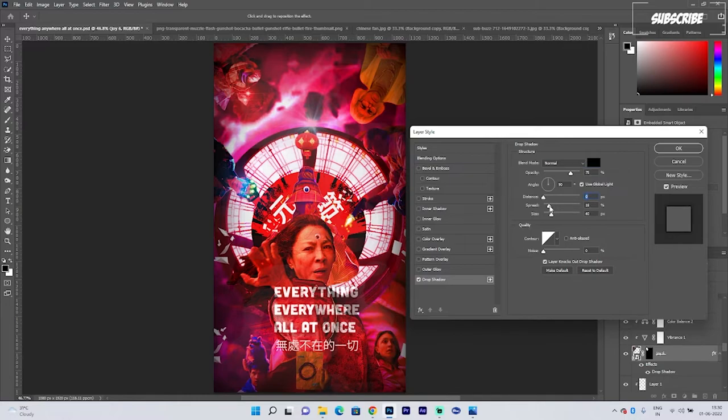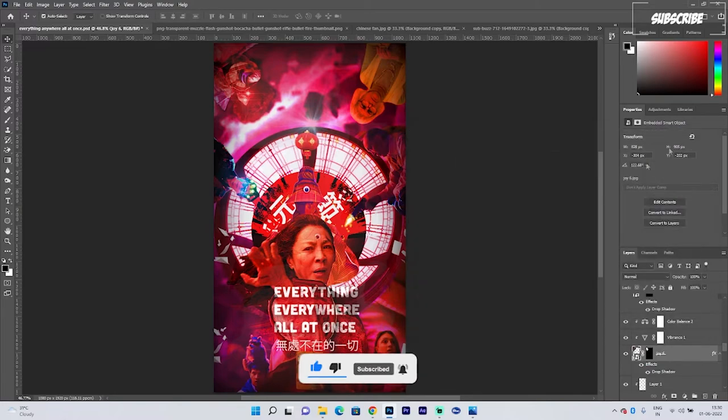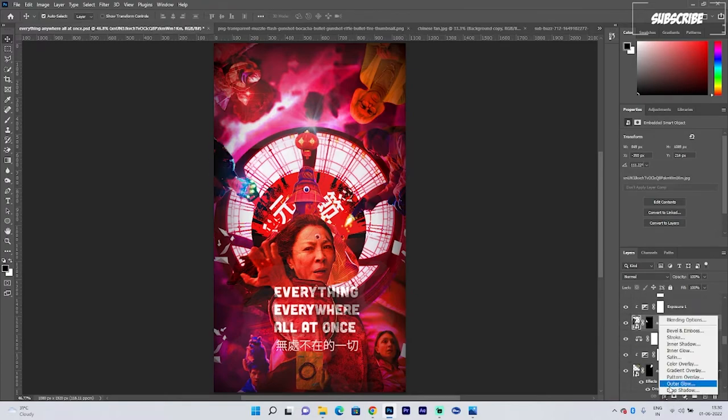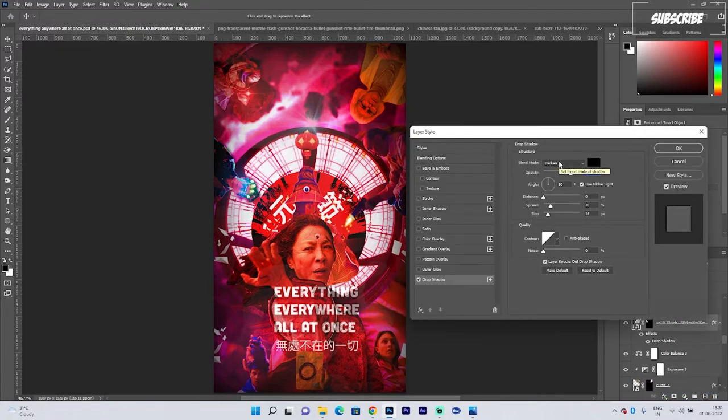So, as I am done with those settings, because my image is looking really nice, after selecting all those, I will just press OK. As I am not satisfied with the Vermont character's drop shadow, it's not appearing so much, so I again go to the effects menu and choose drop shadow. Here I will again play with some settings. You can do as much as you can.